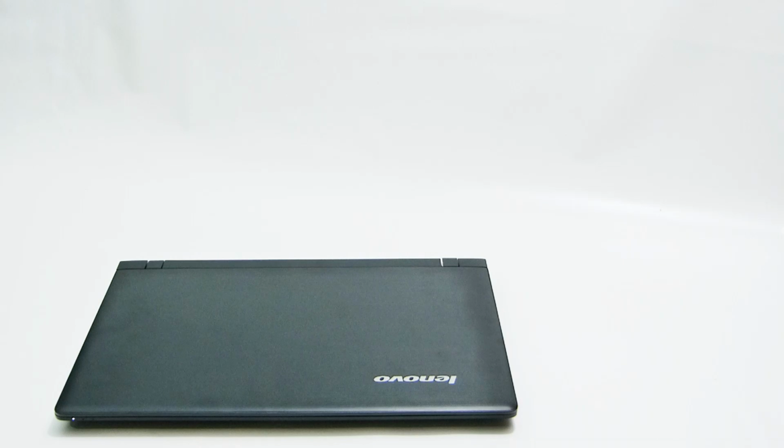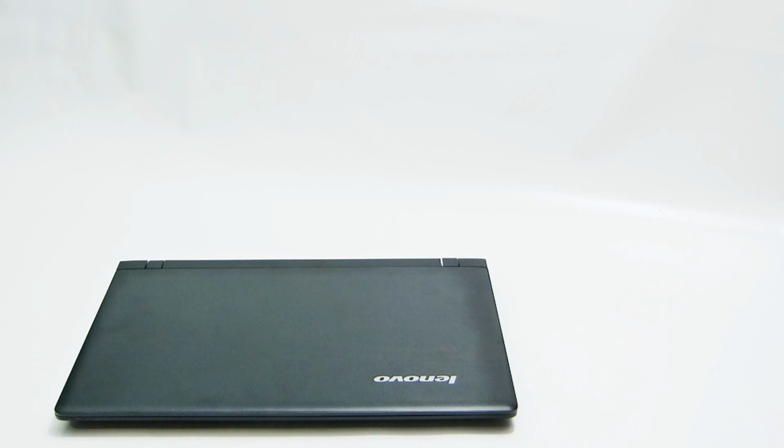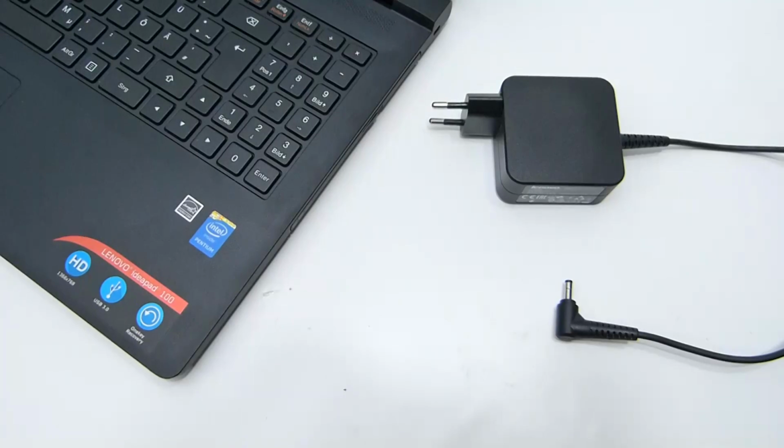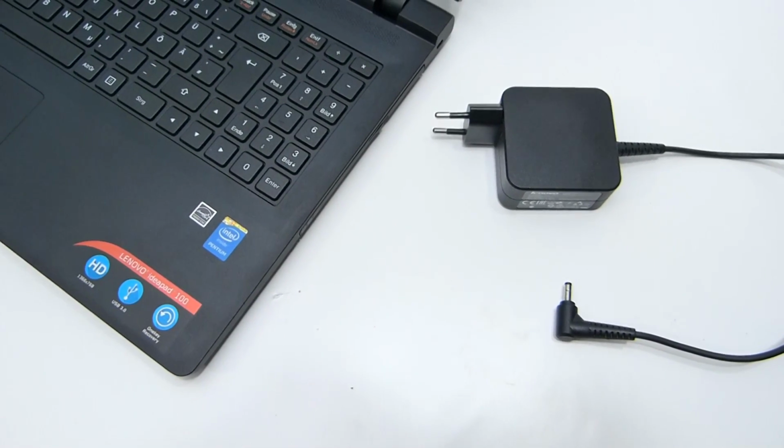Today we have the Lenovo IdeaPad 115. This is an entry-level 15-inch laptop. Actually very similar to the IdeaPad 305 we tested a few days ago, but rather than being based on the AMD A6 platform, this is based on the Intel Pentium N3540, which is an Atom Braswell architecture platform.